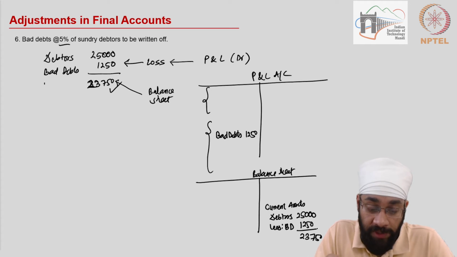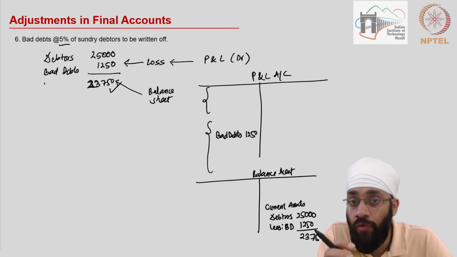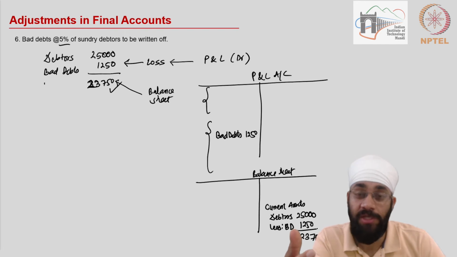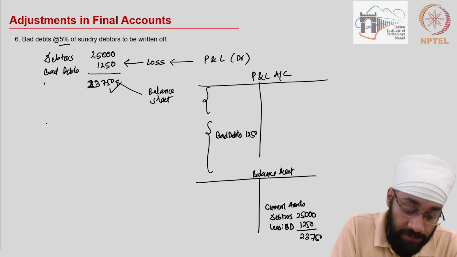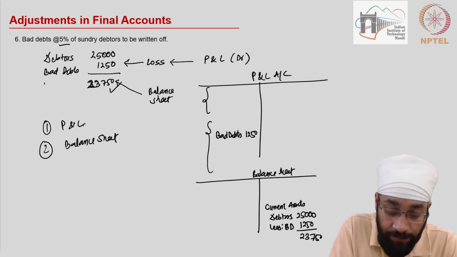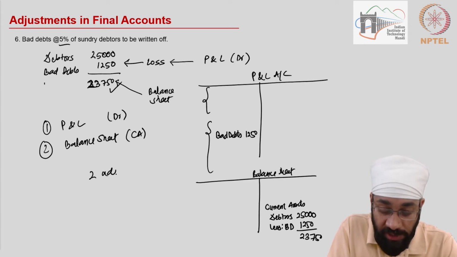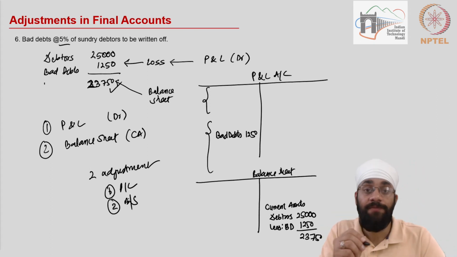realistically. So this is invoking the principle of conservatism. Whenever you foresee a loss, you adjust for it. So that's what we are doing. We know from our experience or from the new information that we just received that 5% is not going to be recovered. So again, these two transactions have an effect on both the profit and loss account and the balance sheet: the debit side, and under the current assets. So two adjustments are made, one in the profit and loss account and second in the balance sheet.